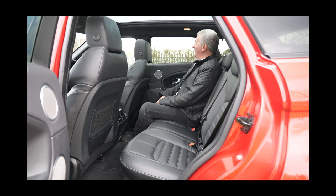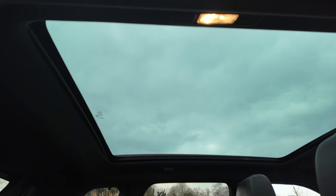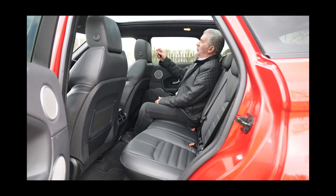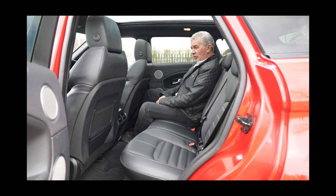Blimey, it's cold out there — it was beautiful sunshine yesterday, shirt sleeves, today it's freezing. Inside you've got carpet mats, the Meridian sound system, this lovely big glass panel in the roof. Airbags in the A-pillar, B-pillar, C-pillar, D-pillar, the roof, and the seats — a nice safe environment for you and your family.